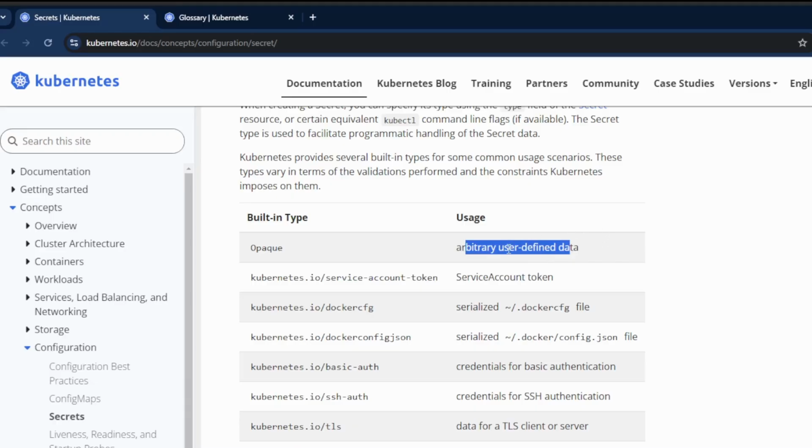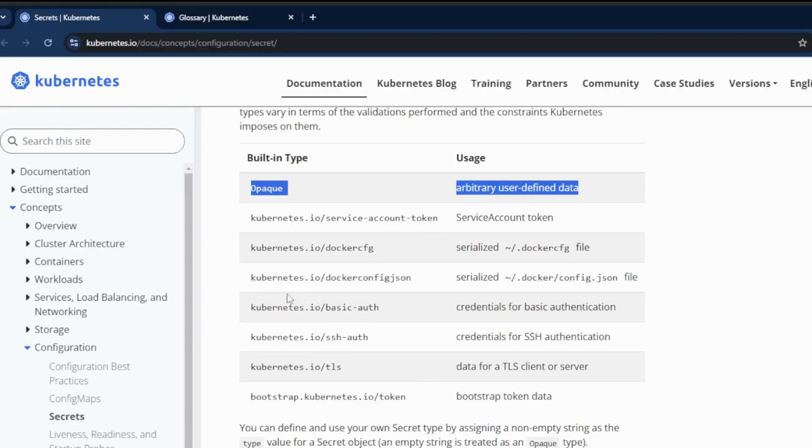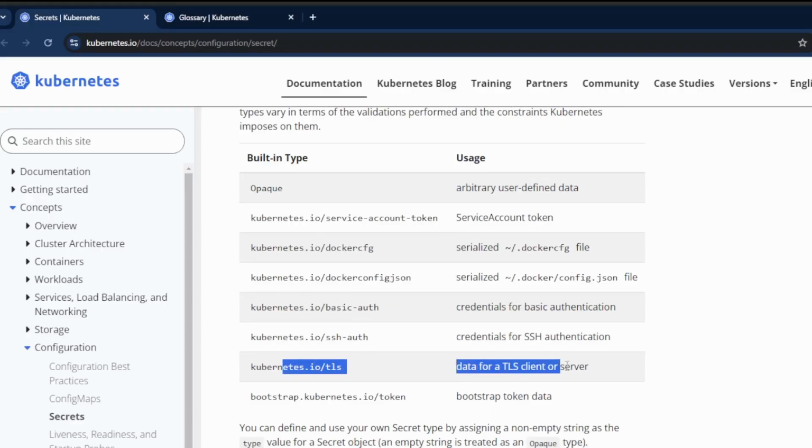Most of the time you'll be using this type of secret, but Kubernetes does understand a bunch of other ones like TLS, which is a TLS or SSL certificate, or SSH, like an SSH authentication key, or basic auth, which is used in HTTP, credentials for basic authentication. So in this video, we'll use the basic, opaque, arbitrary user-defined data as a type of secret.